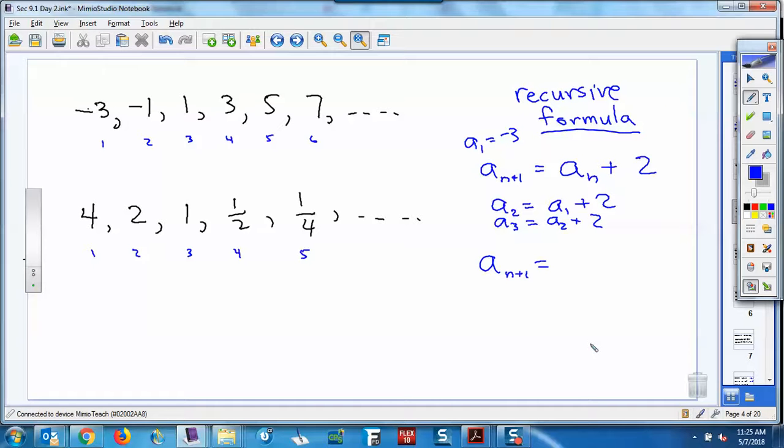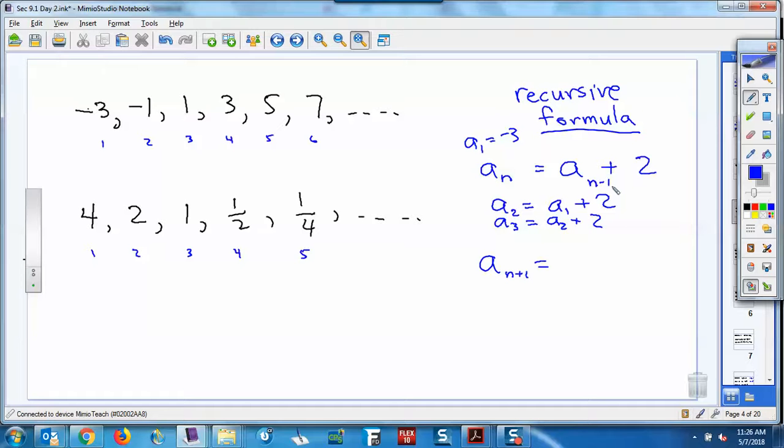A2 plus 2, right? Now, what would have been another way I could have written this formula? I could have written my A sub n here, then what would have went right here? N minus 1. Now, if I want to find A2, that means this N is a what? If I want to write A2, what's this N got to be? 2, right? If I want A2, then this N is right where the 2 is. N's got to be 2. So what's N right here? 2. What's 2 minus 1?